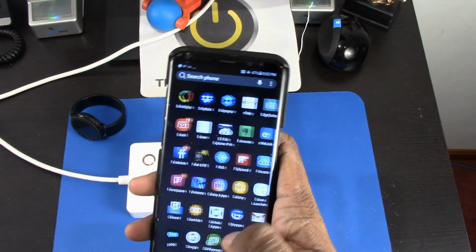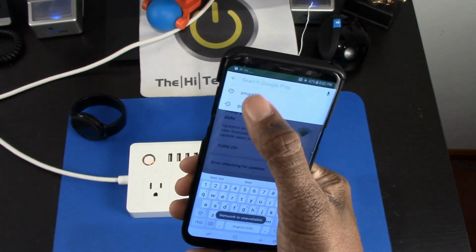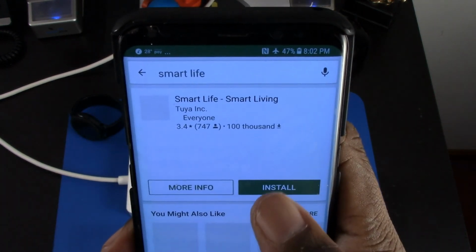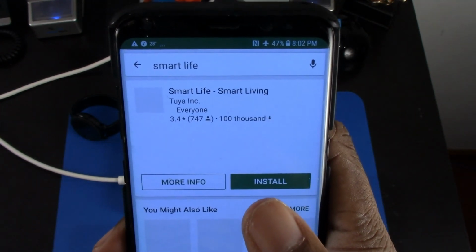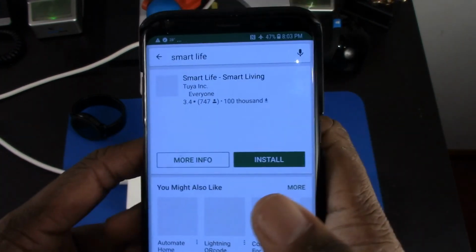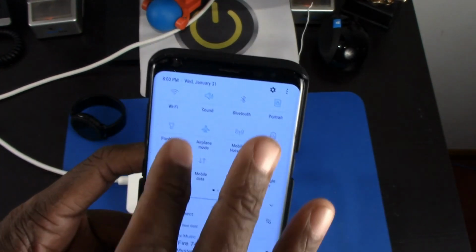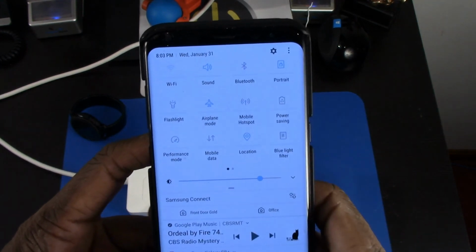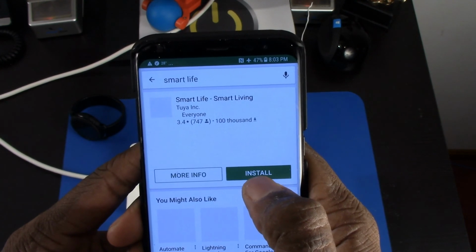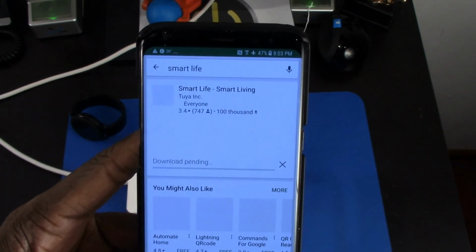So we want to go ahead and load the piece of software that we want, which is called Smart Life. And that's from, I believe it's pronounced Tuya, T-U-Y-A. Okay, Tuya. And we're going to go ahead and install that. Hold on for one second. Oh, that's right, I have it in airplane mode so that no one would disturb this special time that you and I have. So I turn that off, so we at least need to turn Wi-Fi back on, or we're not going to get very far. Okay, so that's going to go ahead and do that.